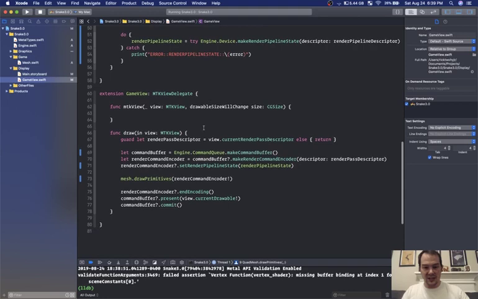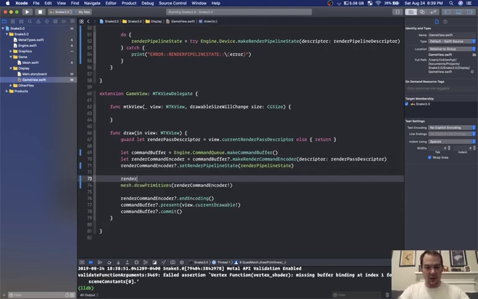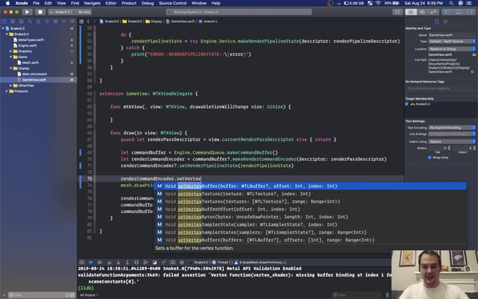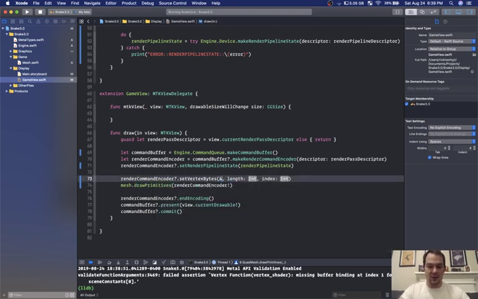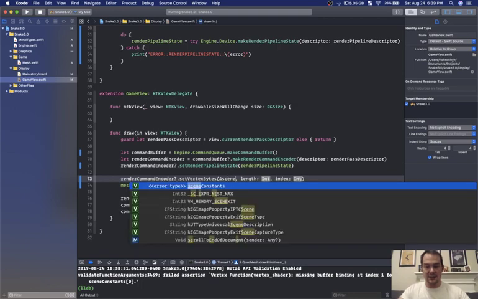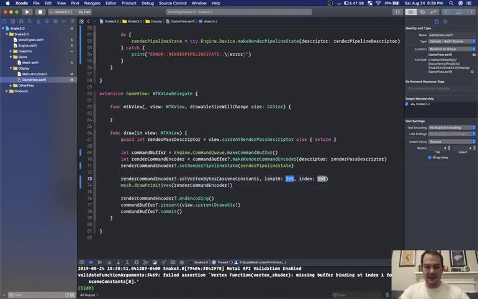All right, and then we just need to bind those. So I'm going to go render command encoder dot set vertex bytes. It's going to be the reference to our scene constants, at scene constants dot stride and 0. Actually, this will be 1.